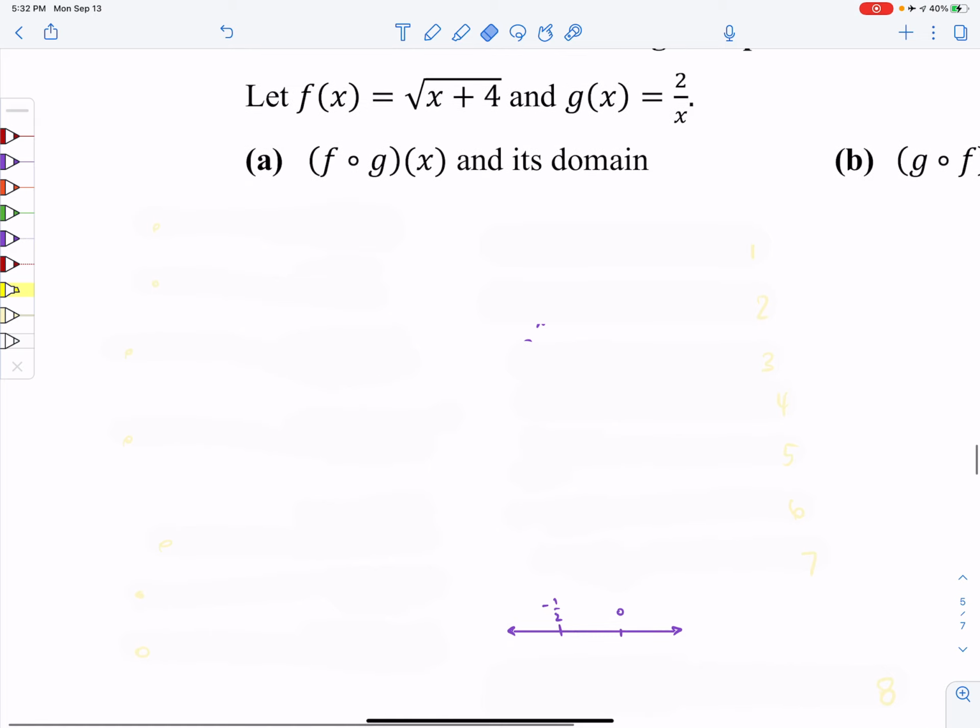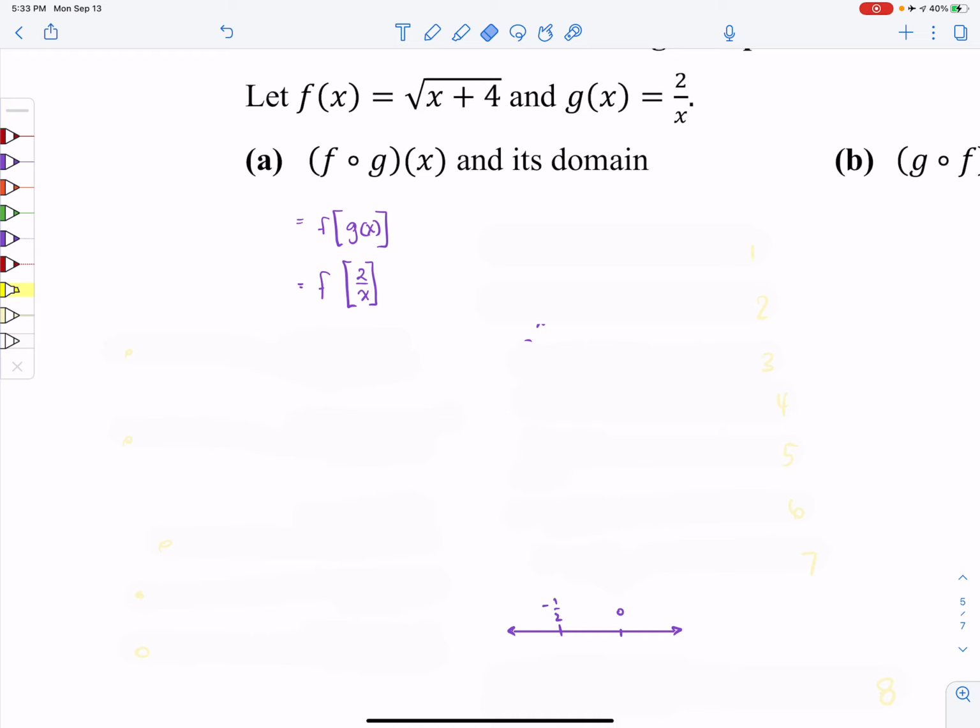And the first thing that we're going to do here is rewrite it in a nicer form. So we have f of g of x. Since we know what g of x is, let's go ahead and plug it in. Just substitute. You notice these two are the exact same thing. They're equal to each other, so we can substitute one in for the other.